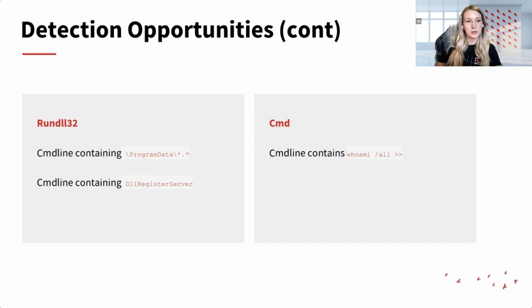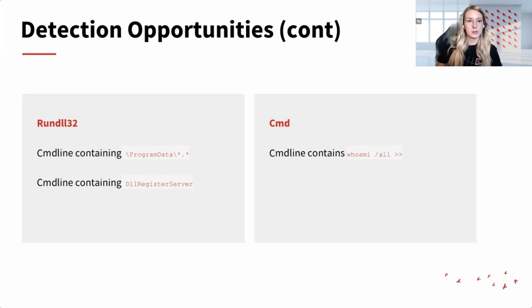Also, a good one is rundll32 executing with the function DllRegisterServer. So DllRegisterServer is a legitimate option, but when used legitimately, you should probably only see it with regsvr32. So that binary is actually responsible for registering the DLLs. And rundll32 is supposed to only be responsible for executing the functions and DLLs. So when you see rundll32 using the command line function DllRegisterServer, it's a good detection opportunity. A lot of malware families like to do that. So you won't be just catching SocGholish with that.